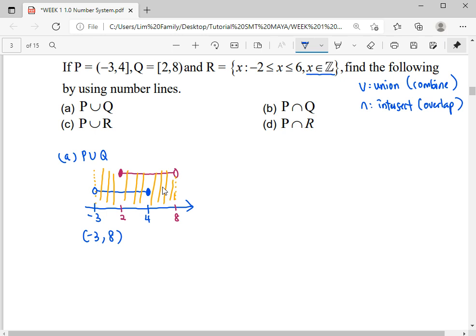If you want to put it in inequalities, x is between negative 3, which is not included, so we don't have an equal sign, and 8 is also not included, so we don't have an equal sign. So this is the interval form, and this is the inequality form. And if you want to put it in set notation, you just put the curly bracket, x, dot dot, where negative 3 is smaller than x, and then smaller than 8. So we have 3 types of writing the answer.